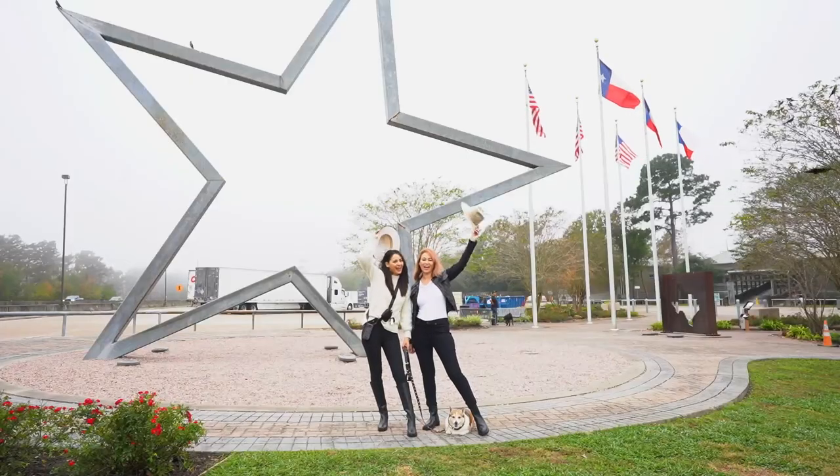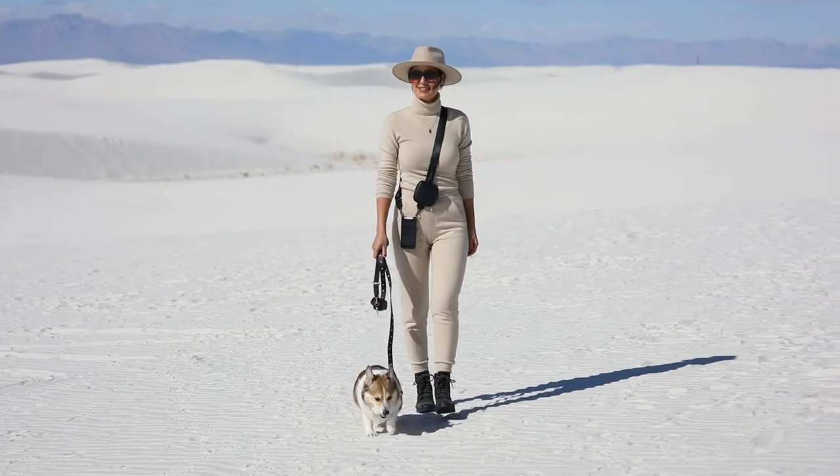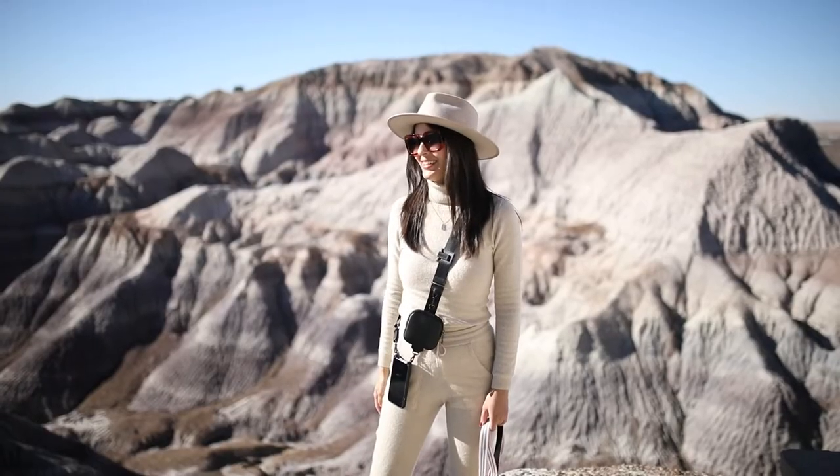This brand is actually made here in the US and has been around for a while — I actually didn't know about them before. They tend to make hats for costume designers and have a huge inventory of different styles. The hats they had previously just weren't my type, but then they recently launched a collection called the Wanderlust Collection, which is exactly the style I like right now. So I ended up getting two and Crystal got one — we share clothes. We took these on a cross-country road trip, visiting Austin, White Sands National Park, and the Flagstaff area, and we wore these hats a lot more than we thought we would.